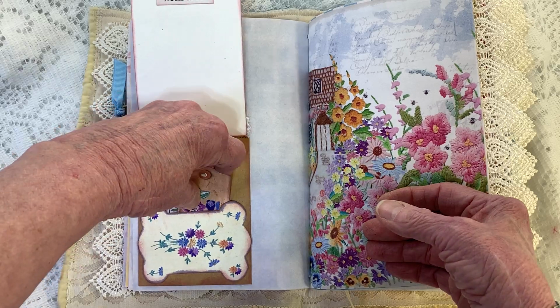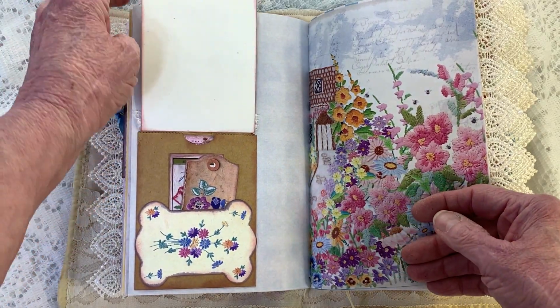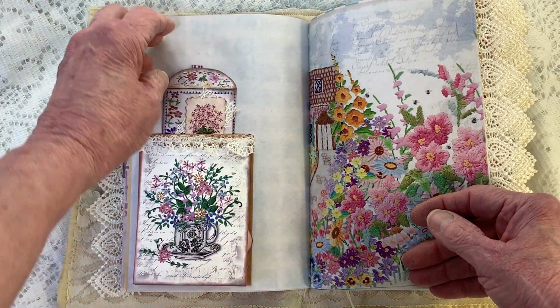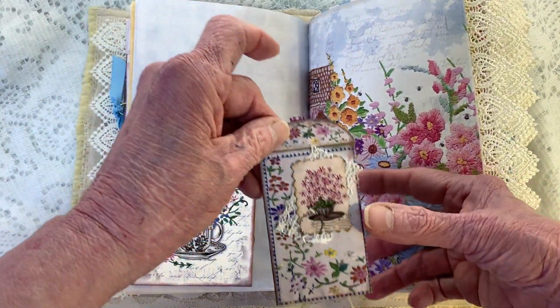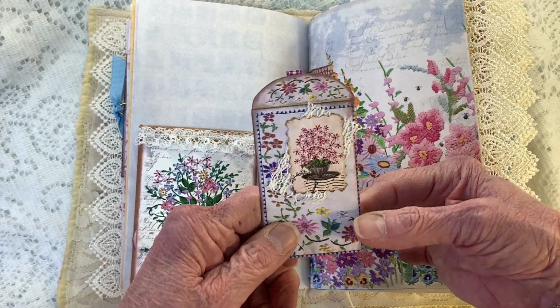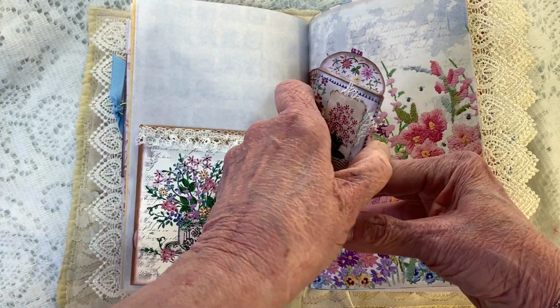Put that back in there. And it says heartfelt up here, which means you can journal there. And I added this beautiful lace. And back here is a little coin pocket I made out of the digital. And I added some lace with a stamp.